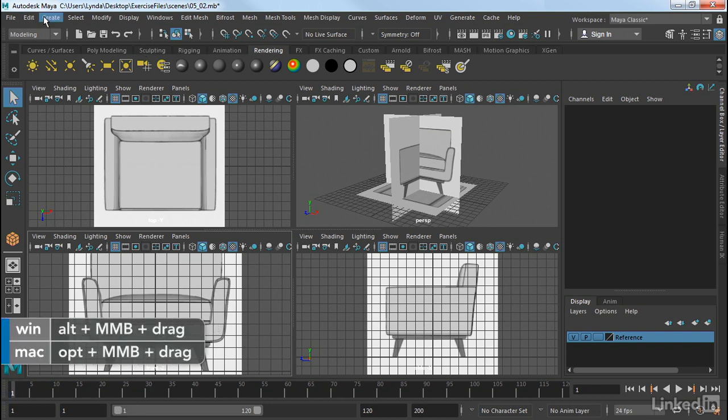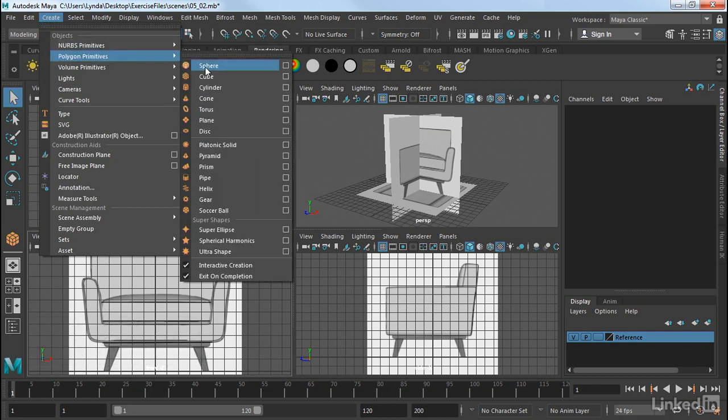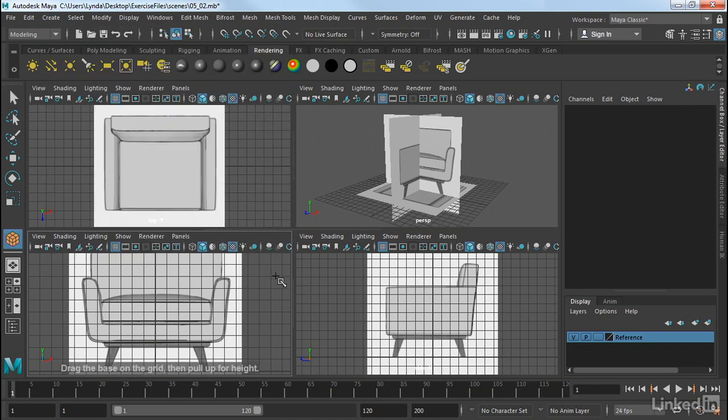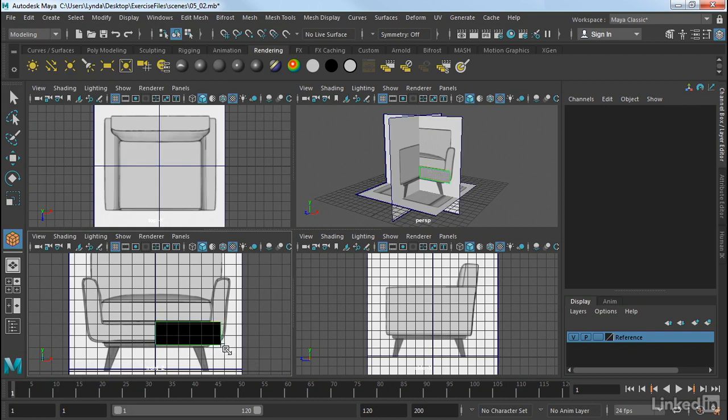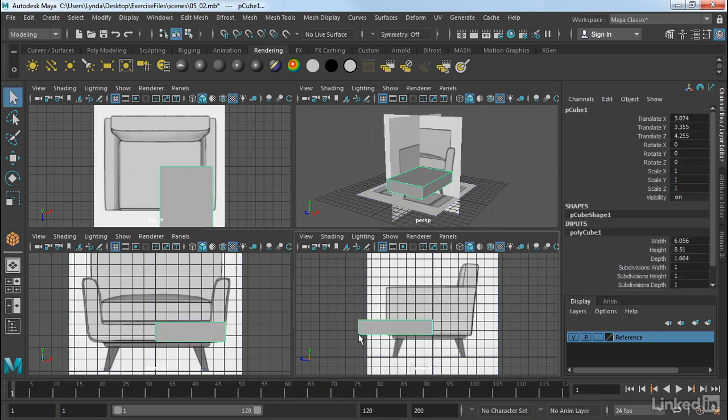So we're going to do Create, Polygon Primitives, Cube, and I want to make sure Interactive Creation is turned on. When we do that, it gives me this little icon, and I can left click and drag to drag out the basic shape here. Remember, we're only doing half, and then I'm going to drag forward to create some depth.